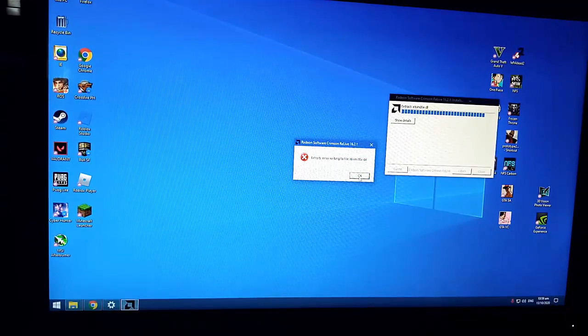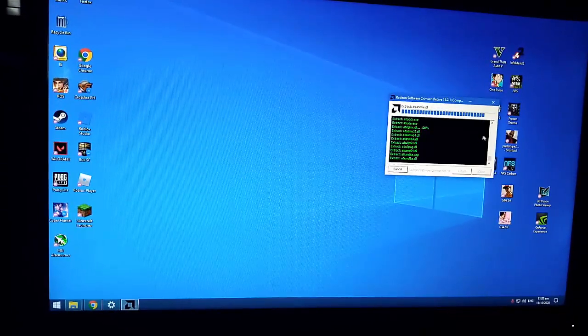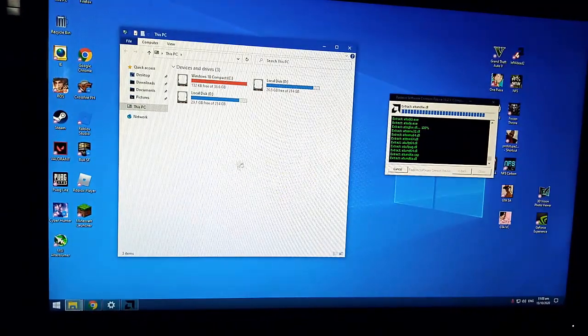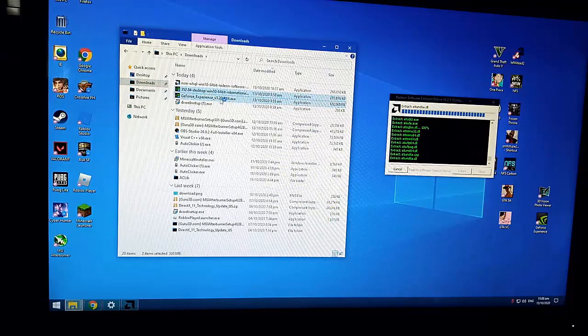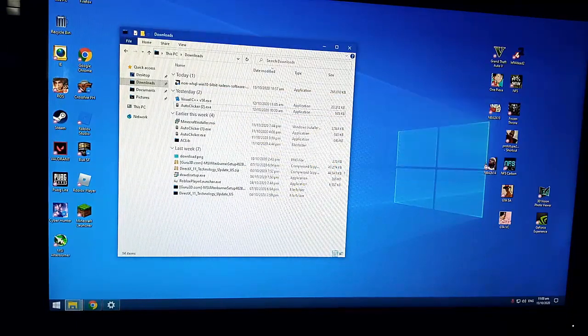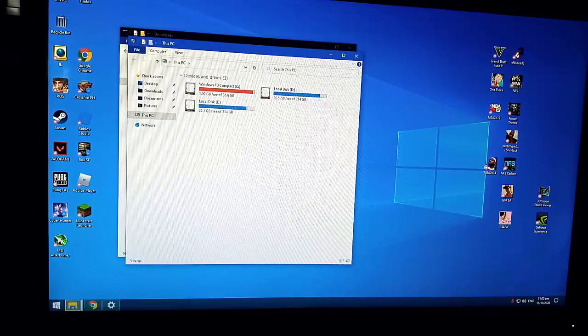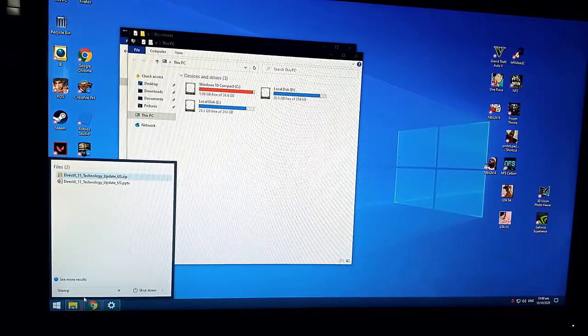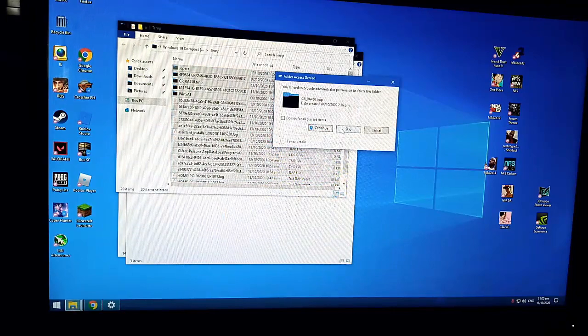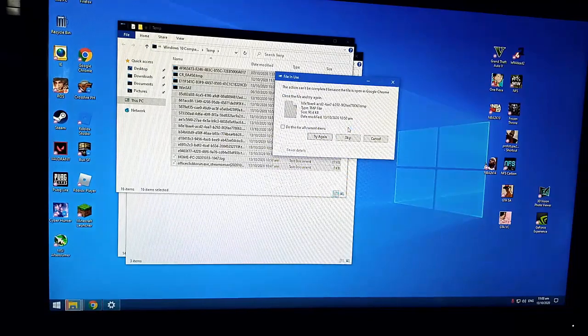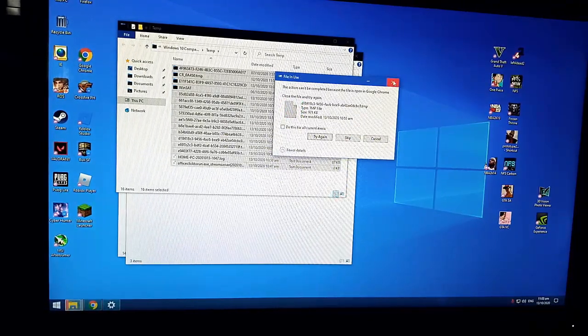Error writing the file. Okay. Show details. So what's wrong? Oh no. Oh shucks. Okay guys, we need to remove some of the files because the disk is already full. Delete. Yes. Okay, cancel. Let's try again. Alright. Okay, let's go. Let's delete some of the files here. Okay. Delete. Skip. Okay. All right.